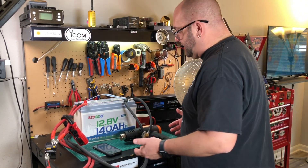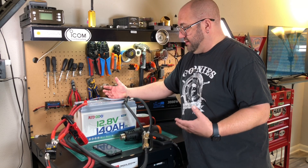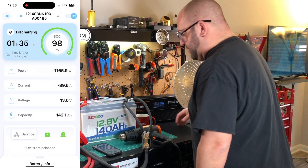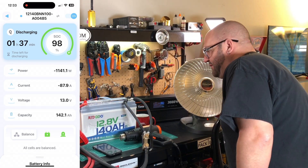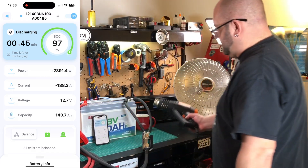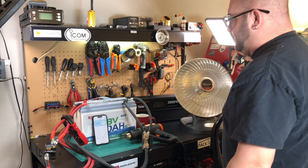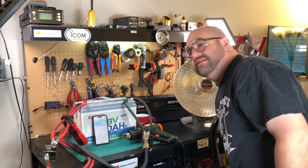That 700 amp surge rating really kind of scares me, so I'm just going to turn on everything I have and see if we can get this to trip with overcurrent protection, because I kind of have a feeling there isn't any. We're going to ramp up the current with the heater. I've got the vacuum and the heat gun. We're pulling 89 amps now, showing 90 on the meter. Turn on the vacuum — now we're at 188 amps, pulling 2,000 watts. Let's kick the heat gun on low. That just shut off around 230 amps! That is fantastic — we actually have overcurrent protection in this that works at a reasonable current rate.